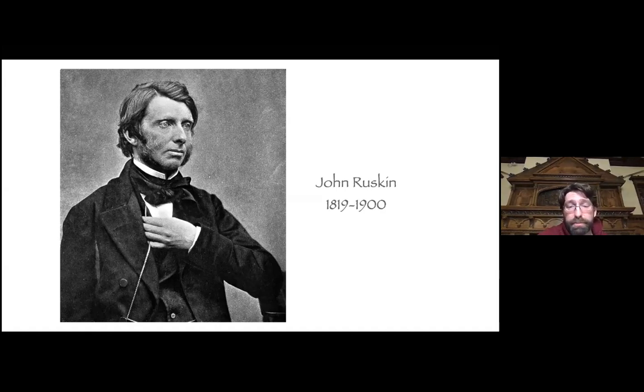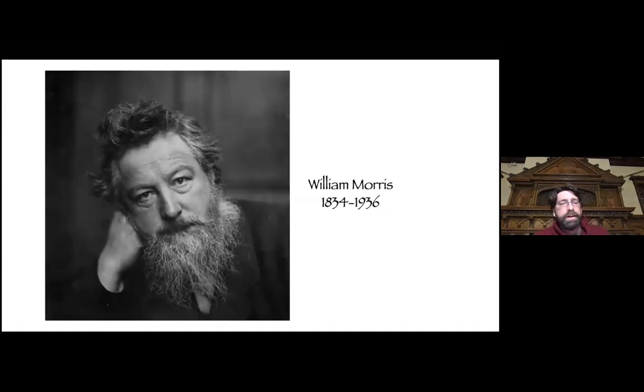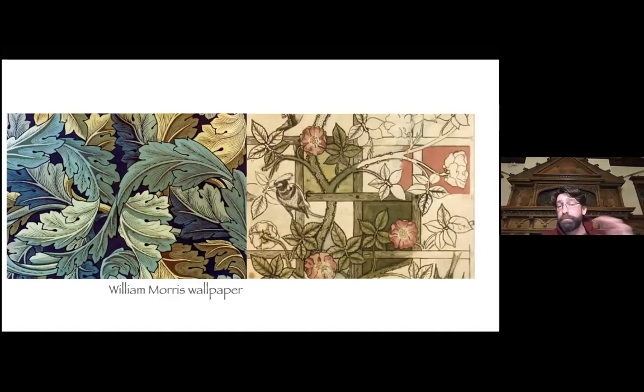A very important figure — probably most important to our room — is a man named William Morris, who was a tapestry and textile worker, a poet and social thinker, and a skilled craftsman of the type that used to work in the Middle Ages. He worked largely in wallpaper, design, and fabric for furniture. Informed and inspired by Ruskin, he put this way of thinking into action — his workshop was run as a traditional medieval guild. He despised mechanical machinery and demanded that everything be done by a tradesman. His quote: 'Nothing should be made by man's labor which is not worth making, or which must be made by labor degrading to the makers.'